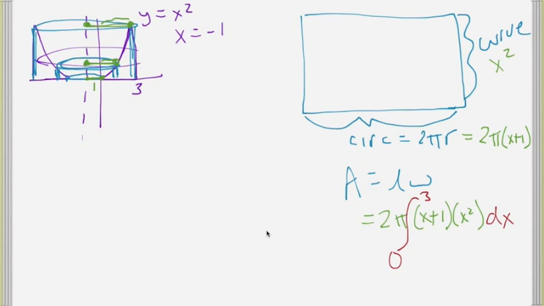But you won't ever have to do that, right? You won't ever have to do shells, but there would be problems like this where it could go one way or the other. You can either think about washers and have to solve for the other letter, or you can think about shells and use the formula the way it is. It's a preference thing. There will never be a problem for which shells is necessary.